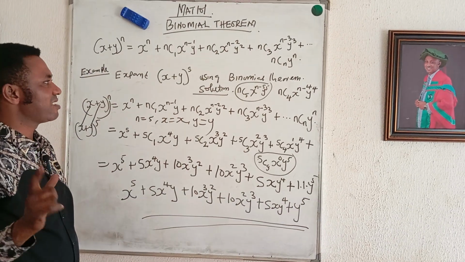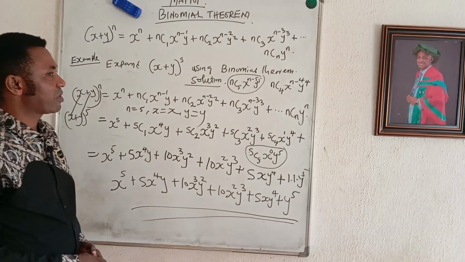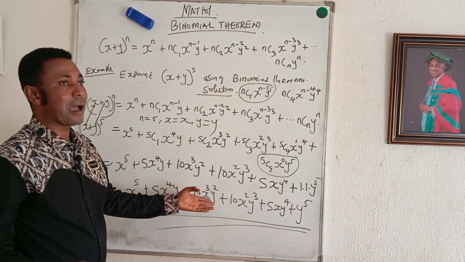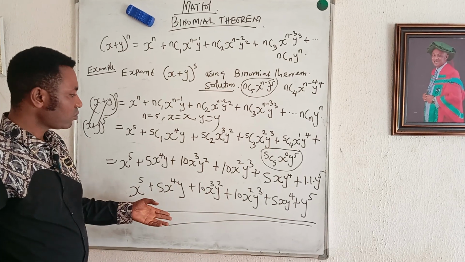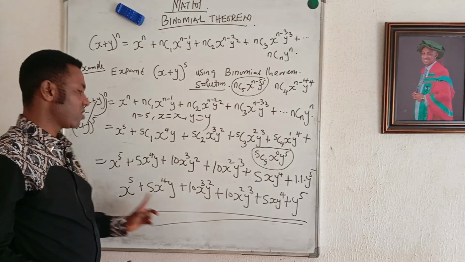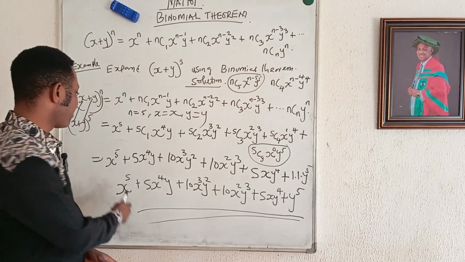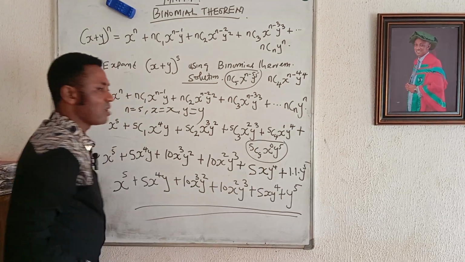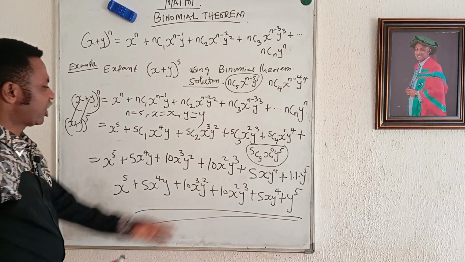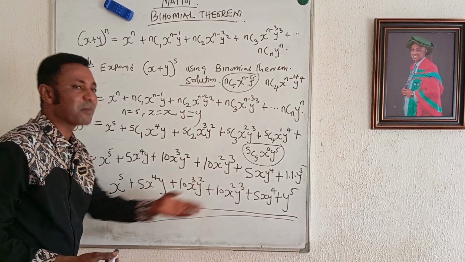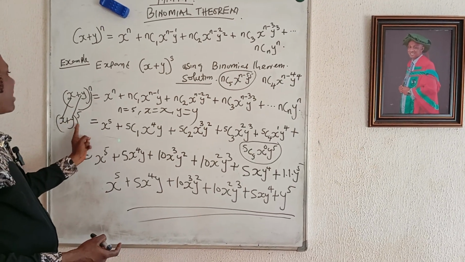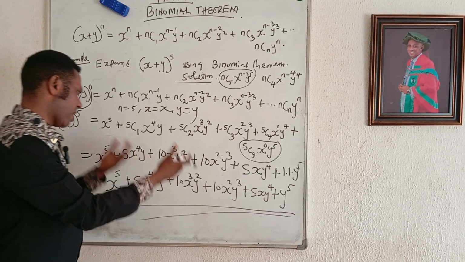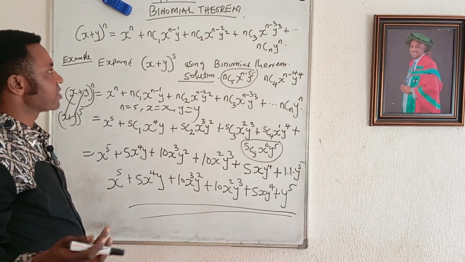Please join me again in the next class where we shall be treating how to find the number of terms, or maybe a specific term in an expansion. For example, I can say find the third term or the fifth term in the expansion of x plus y power 5. So in my next video, that is what we'll be doing.